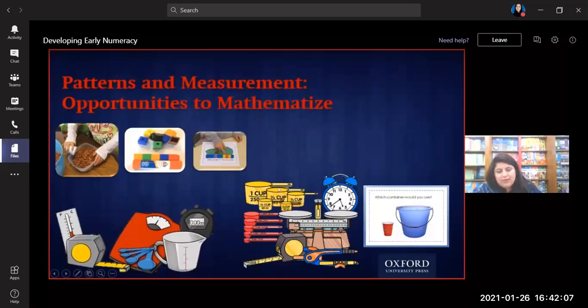So then gradually we'll be introducing them to the idea of 1 cup, half cup, 1/3 of a cup, quarter cup, and likewise the timer can be used for cooking activity also. This is a weighing scale which they can actually weigh different objects on. Then all these other temperature measuring units and other tools can be seen here, which can be a part of our classrooms.